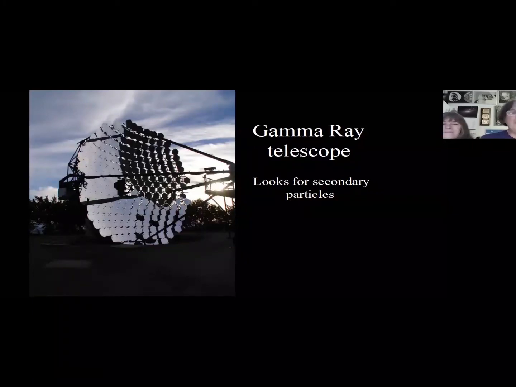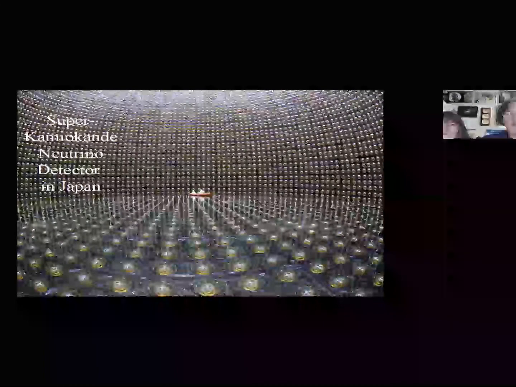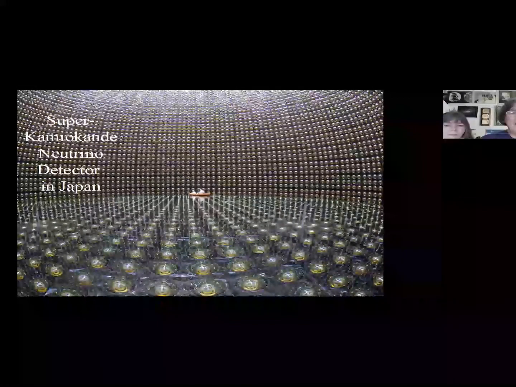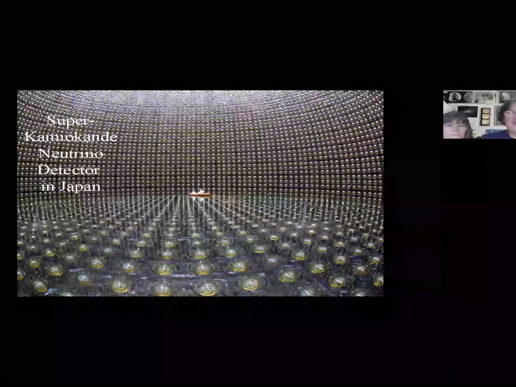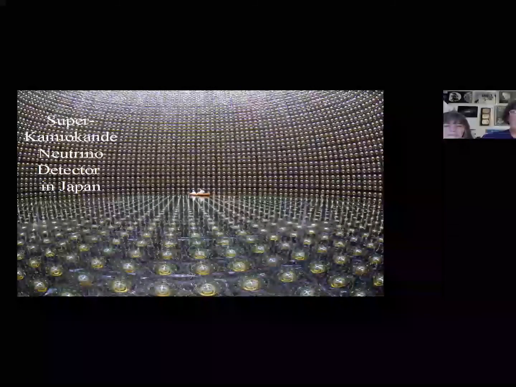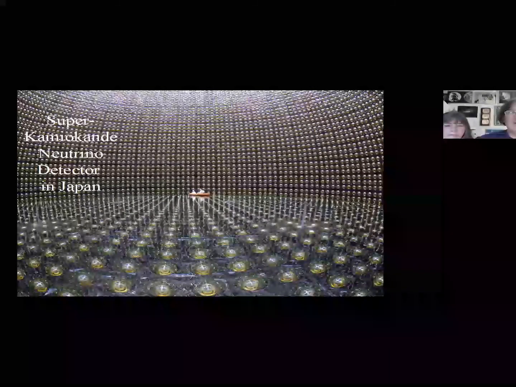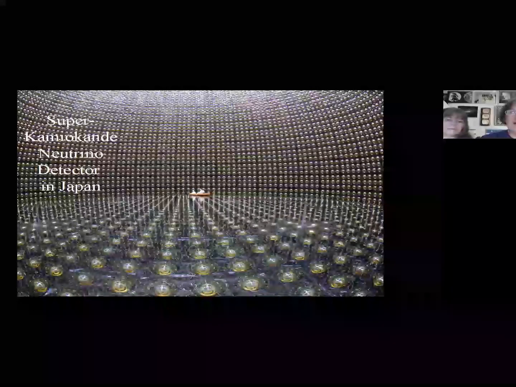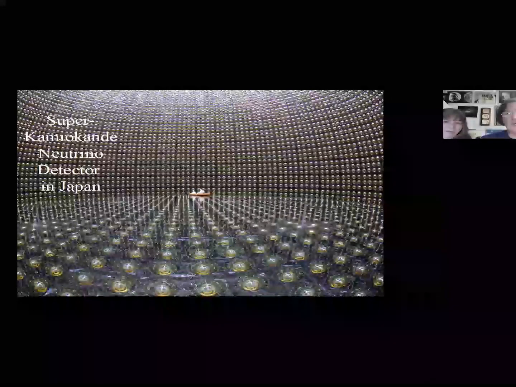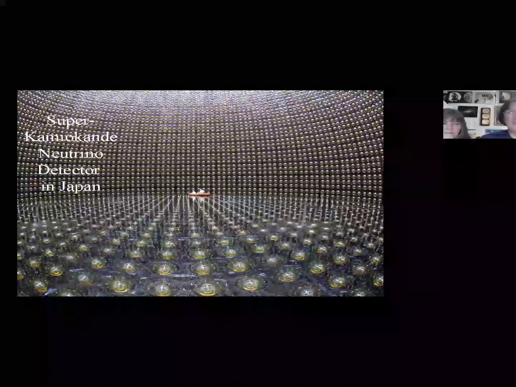This is a tank underground in Japan full of water and millions of photodetectors. When it is completely filled all the way to the ceiling with water, and they turn out the lights, what they're looking for is the flash of light when a neutrino hits a water molecule. They can tell where it was in the tank by which detectors have detected a little flash of light. And as that streak goes through the tank, they know where the neutrino came from. And they can tell when neutrinos have come from the sun.